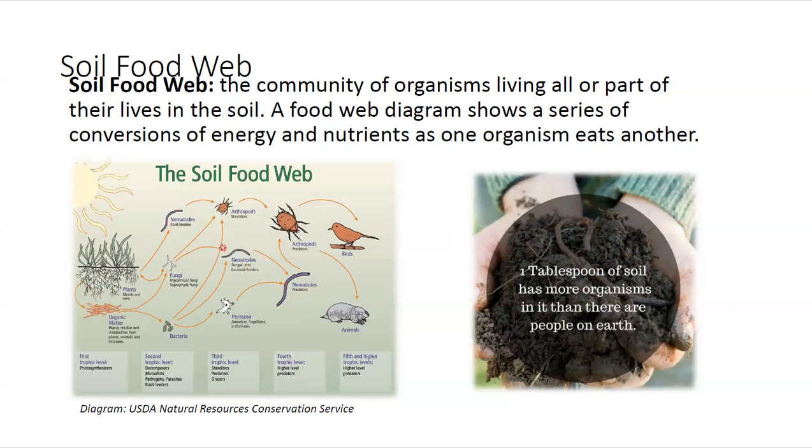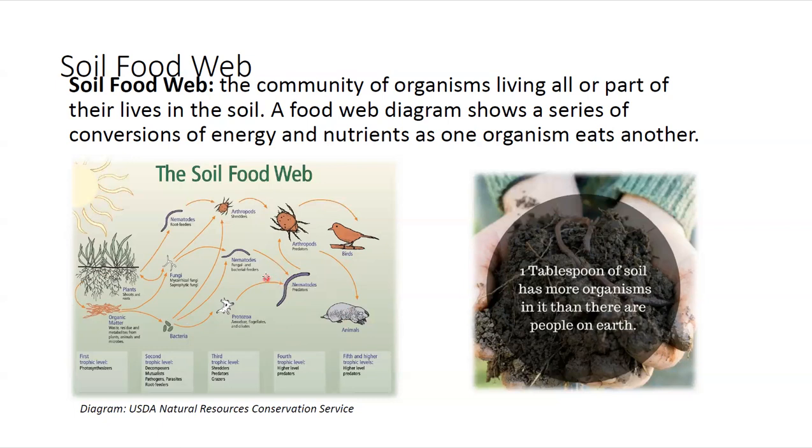Anyways, our worms actually come up and they will eat organic matter, humus, whatever it is, and they will partially digest it. They'll go back down into the soil, and then they will poop it out, and then bacteria and fungi will break it down even further. And that's driving organic matter down into the ground. So all of these work together, including birds and animals, right? They're all part of this.